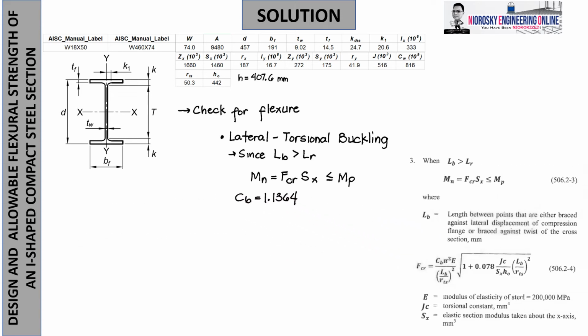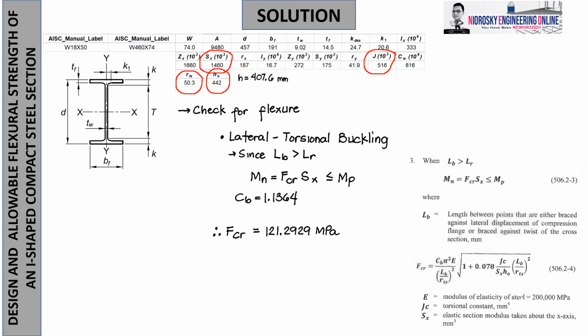Okay, so computing the critical stress, F sub CR. So, gagamitin dito yung value ng J. No? Ito, yung J, X sub X, H sub O. Okay, yung C natin, 1.0 na yan. R sub TS or the effective radius of gyration. So, you will get this: 121.2929 megapascal. Automatic na megapascal unit yan, based on the prescription of the NSCP na pag kinumpit mo siya as Newton millimeter, automatic base unit mo is megapascal unless there's some code na pag kinumpit mo, lumalabas sa kilonewton. I will discuss that as we progress in this section, lalo na sa connection details.